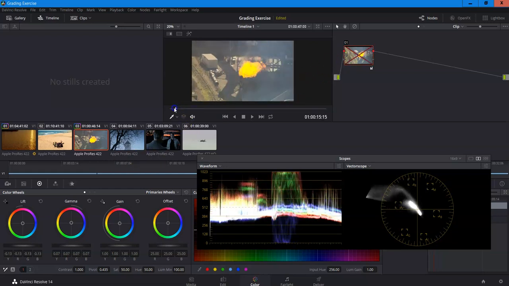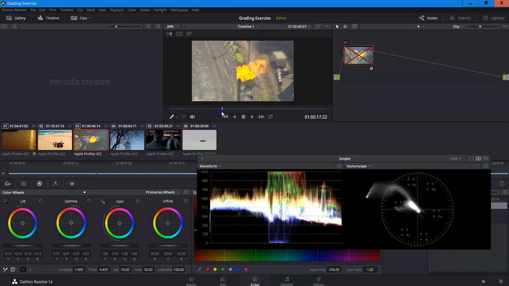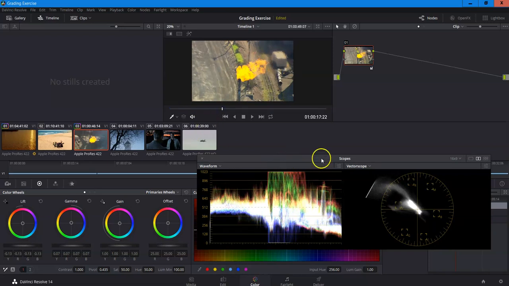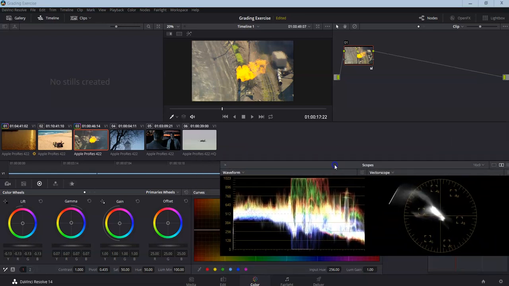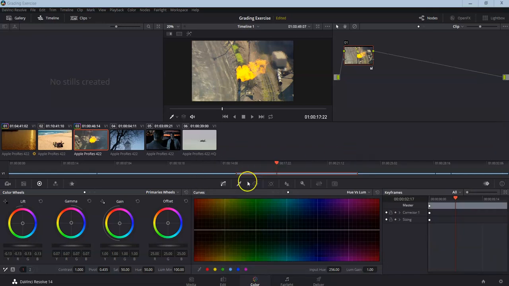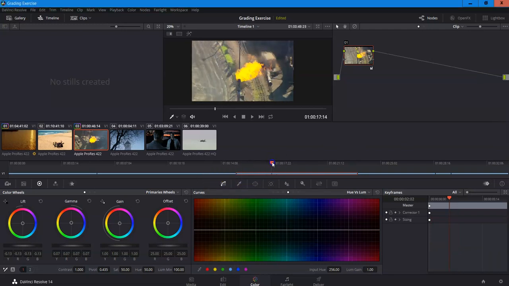There's the original, so you can see the original is slightly more washed out, and I've just added a little bit more depth to that, but higher contrast, shall we say. So I'm going to move my scopes out of the way for now so we can have a look at some of these controls. Right, so like I said, we've got a few options.